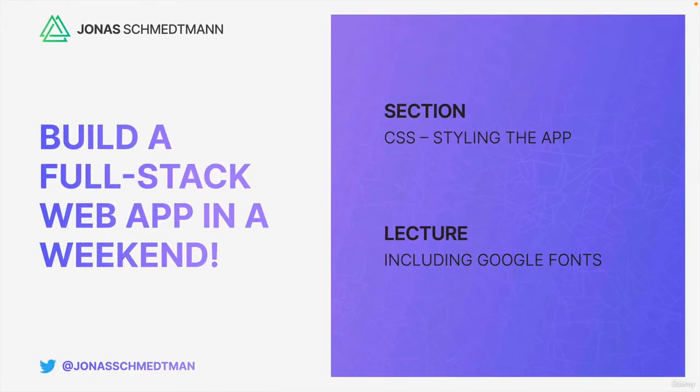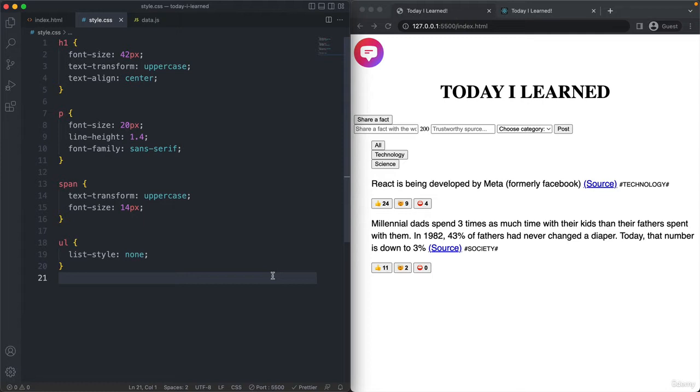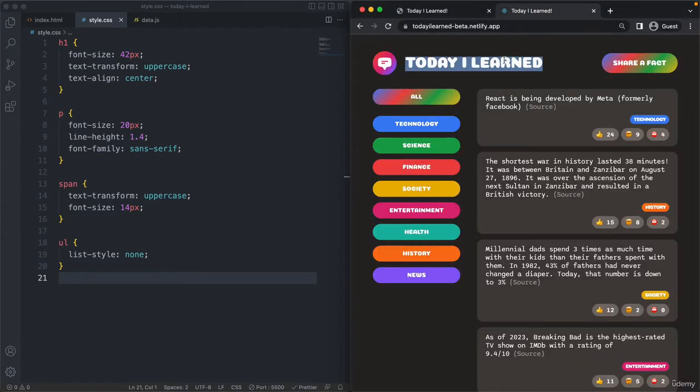In this video, we are going to learn about not one, but two very important tools that most web designers and web developers use all the time. And that's Google Fonts and the so-called developer tools. So, as I mentioned in the last lecture, most of the time we use some external fonts in order to style our pages. So in this example, we have this font right here and this one.